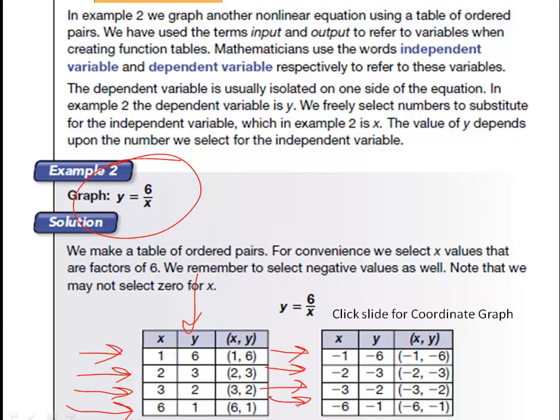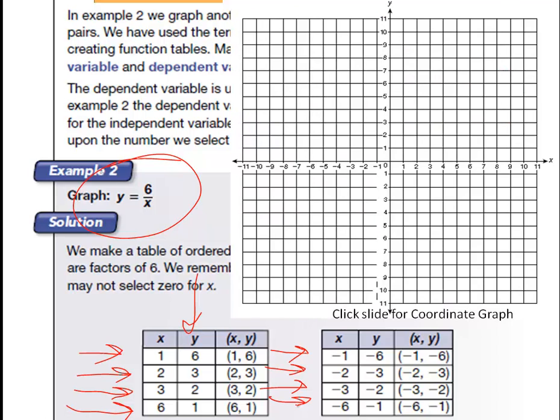See what it looks like. What do you think it's going to look like? Do you think it'll look like the last one we did? I don't know. Let's take a look. Okay, so we've got 1 and 6. So there's 1 and 6 right there. We've got 2 and 3. 2 and 3 right there. We've got 3 and 2 right there. And we've got 6 and 1 right there. Oh. Wow. That doesn't look like a line, does it? But it is. You're just not seeing it. Let me draw it for you.